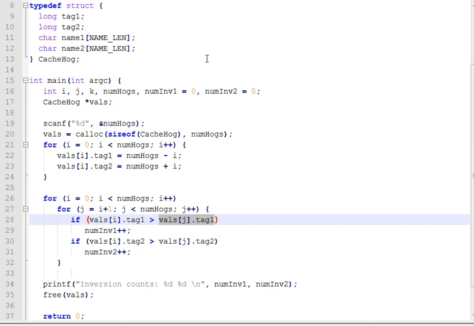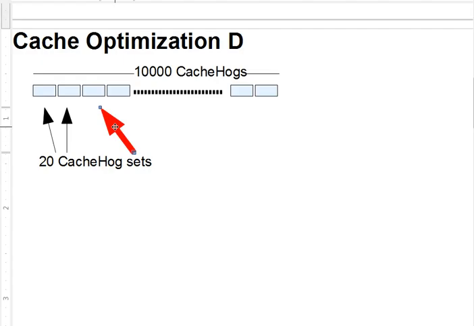There are 10,000 divided by 20, which is 500 cache hog sets in the array if we divide it up that way. Most of the comparisons are between cache hogs in different sets. Between any pair of sets, there are 400 cache hog pairs to be checked. So let's look at this diagram where we've roughly diagrammed the idea. We have 10,000 cache hogs broken into sets of 20 each, and there's an ellipsis between the beginning and the end.